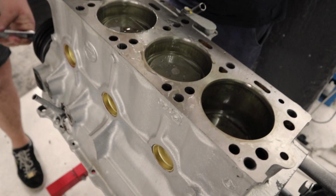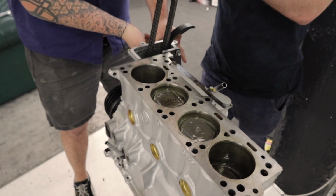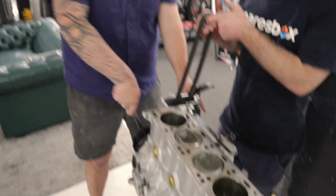This is what it should feel like. Change over with your pinky finger to let you on it. Break apart and turn it over.